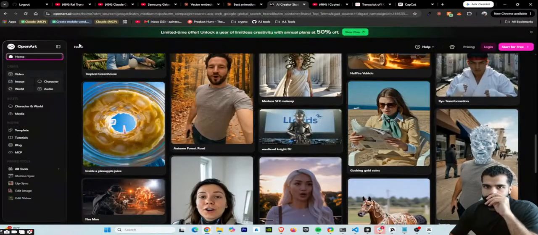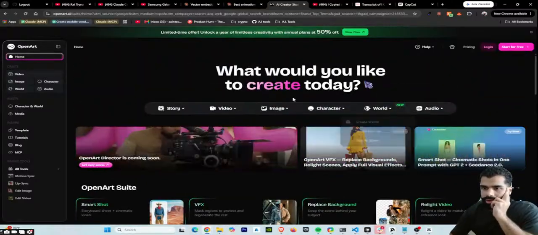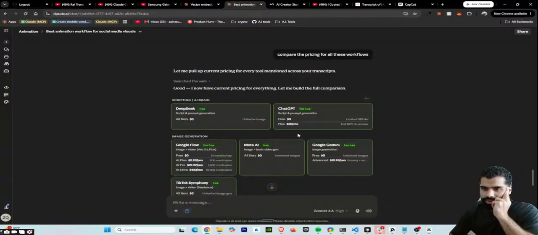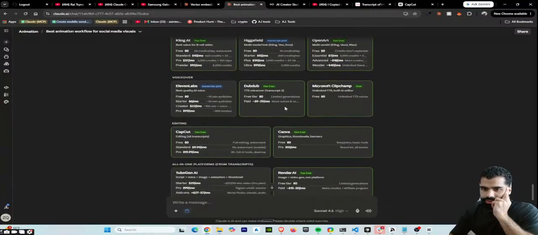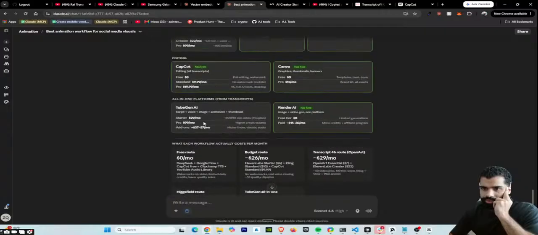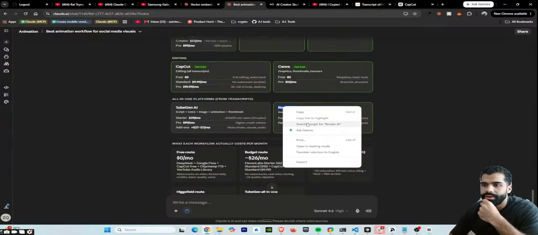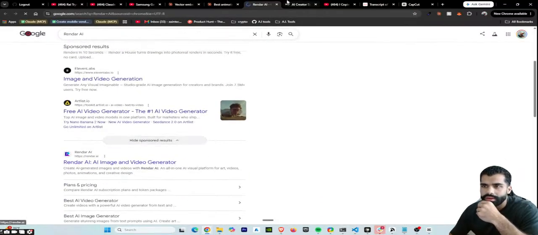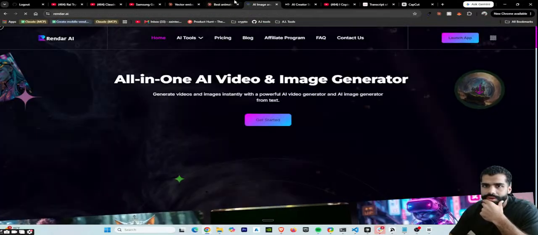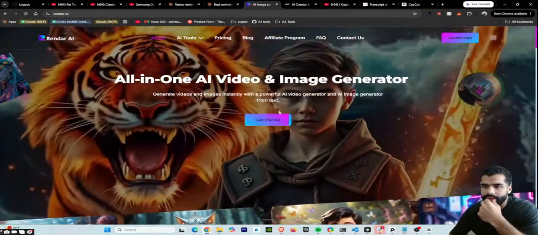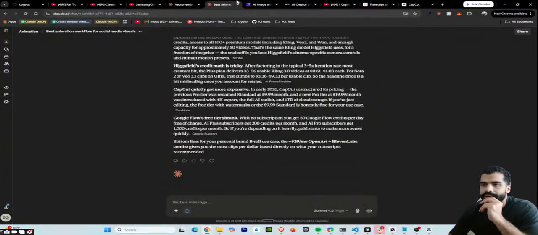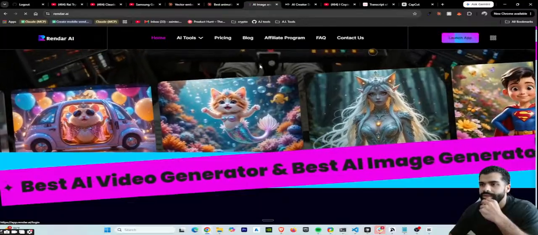So while that's going on, let's see what OpenArt. So there's a bunch of tools that I talk about, right? Image generation, video generation, voiceover editing. So I think there's one that's all in one that can do some of these. Let's also search up Render AI. So let's use OpenArt Render AI. That's a cool website. And let's see. Let me launch the app.